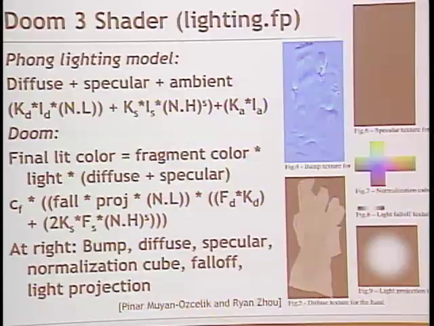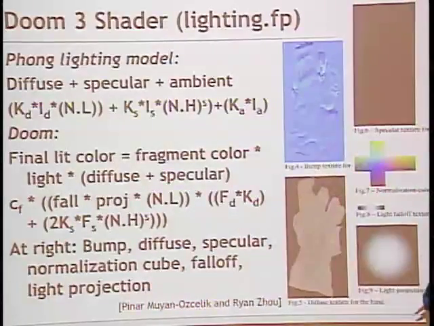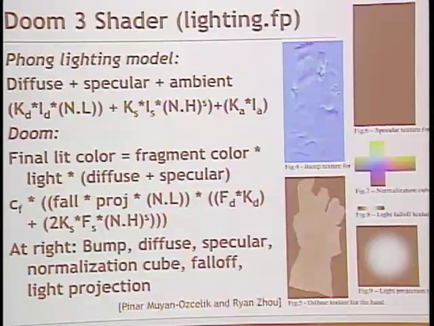They used a different lighting model than what OpenGL did. That was kind of cool. They used different ways to combine fragments. So I have all these equations up here. The other thing they did is they used a lot more textures. If we look over here, these are all the textures that are used in the fragment shader.